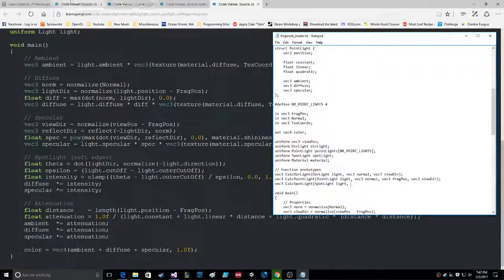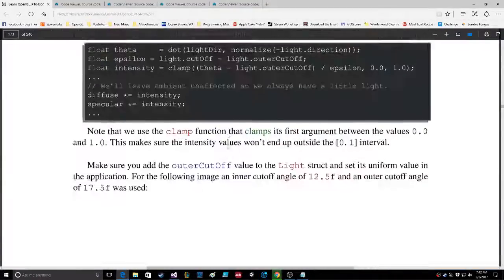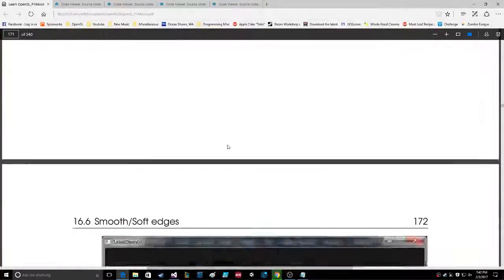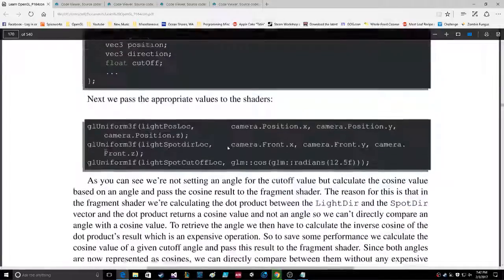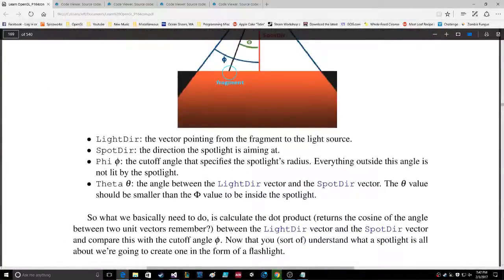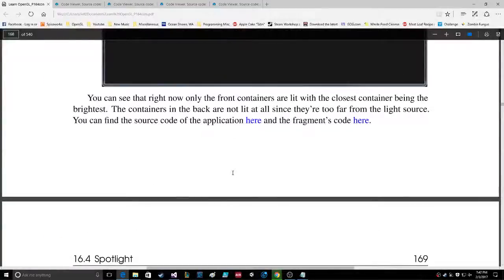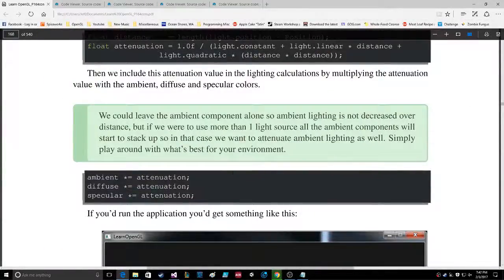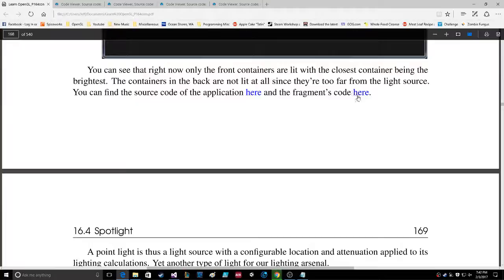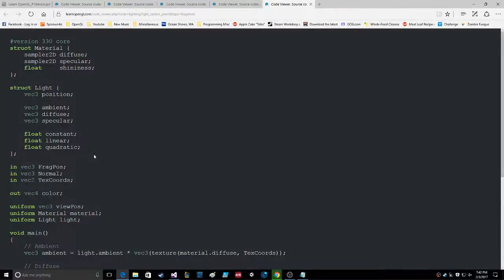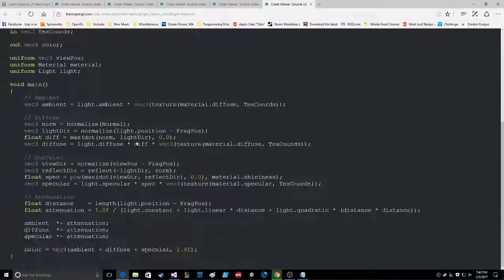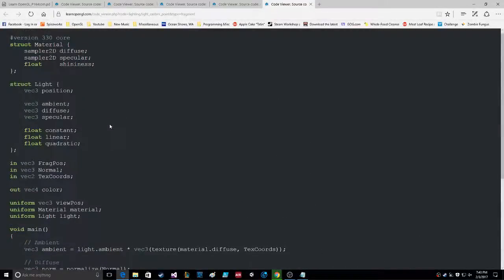Let's go back and look at the point light for a second. I'm going to figure this out. Flashlight, spotlight. This one's the point light, right here. Position, yeah. And see, there's the normal, but there's another normal, the normalized normal, normalized light position frag.